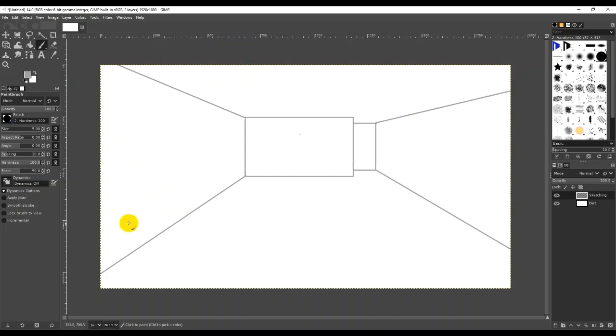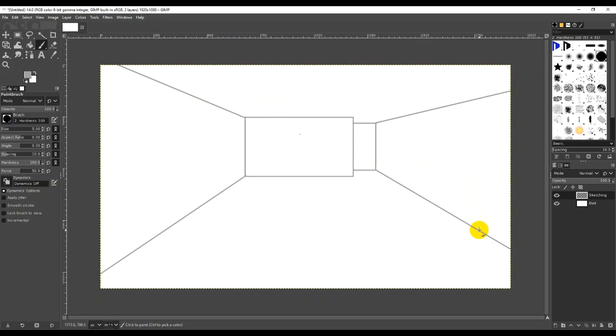So what I want to do is cut a doorway in here into this wall so it looks like it goes somewhere. Now remember, vertical and horizontal lines will always remain straight. It's just when we do the angled lines that it goes towards this horizon line. So I'm going to cut a doorway in here. On this wall, my doorway is going to look like it's coming off the screen, and on this wall I'm going to do it so that it looks like there's a bit of a gap in the wall and then the doorway starts. So let's do the door on this side first, because this one's probably a bit more simple, and then it's going to dictate where the door on the other side is going.